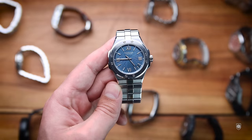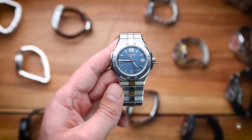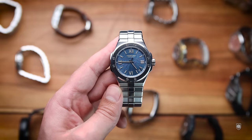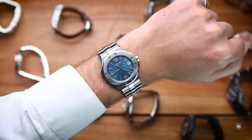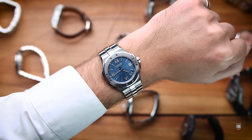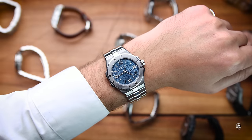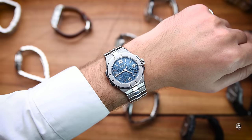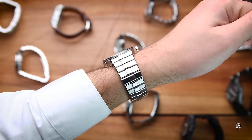After selling my Rolexes I was aiming to find something different which would truly impress me every time I checked the time. The Chopard Alpine Eagle is exactly the type of watch that has the ability to impress you no matter how exquisite your collection is. The way it looks, shines, sits on the wrist, and the way the Eagle Iris dial is made — it's simply from another league. You can tell this is a watch manufactured in small quantities and obviously comes with a big price tag, which sometimes makes me uncomfortable to wear because it is really an eye-catcher.